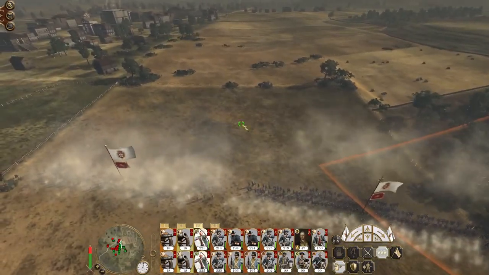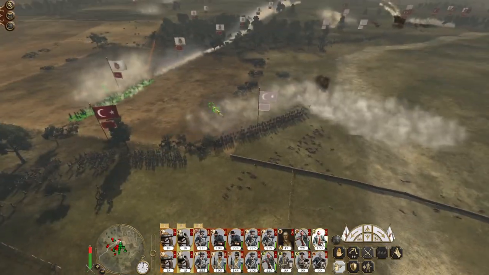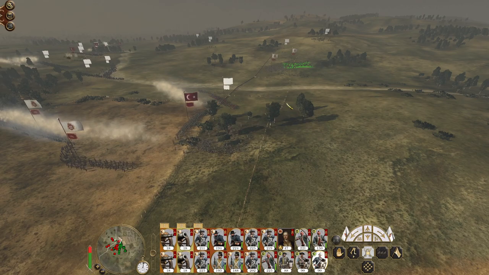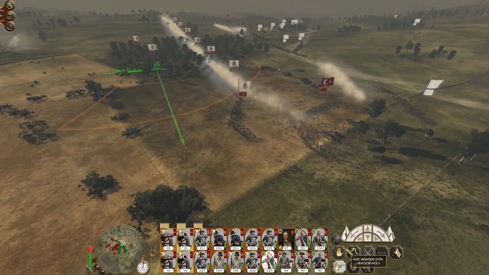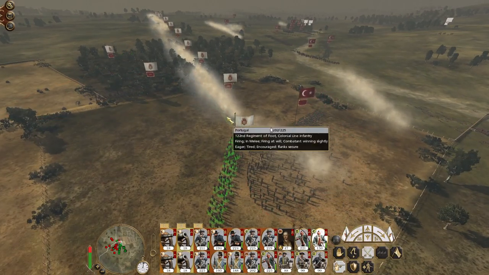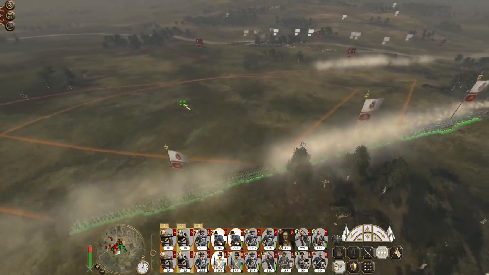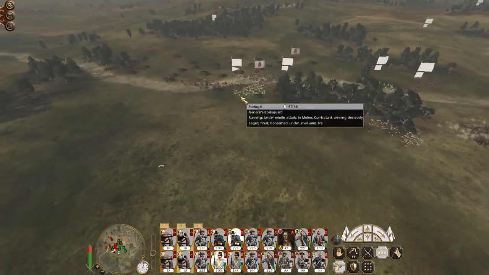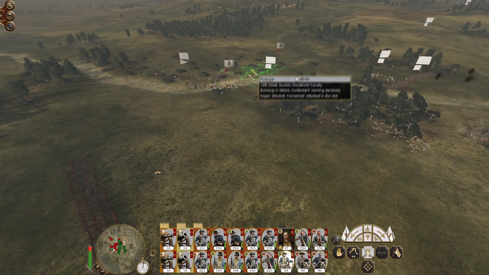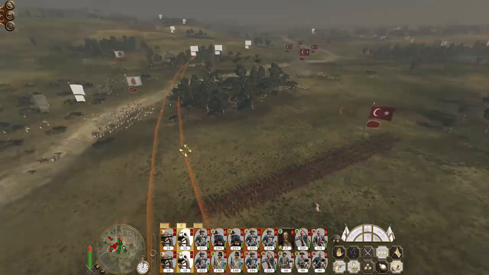Where's my Native American contingent? Get them over on the flank. Go get them, Native bows. Colonial line can also join in. The Janissaries are still permanently chasing my general down, so let's get all the artillery to engage them.